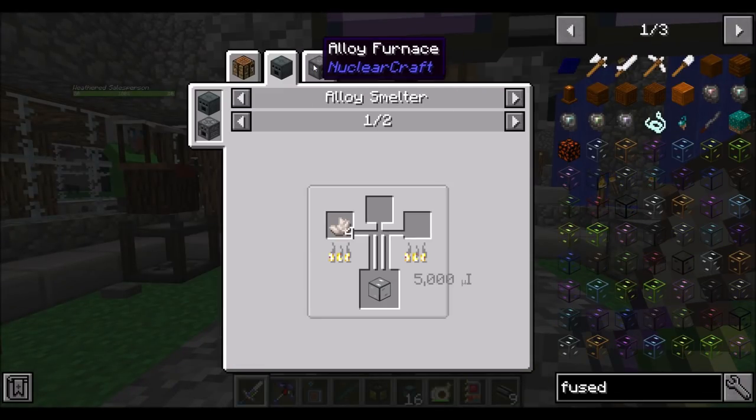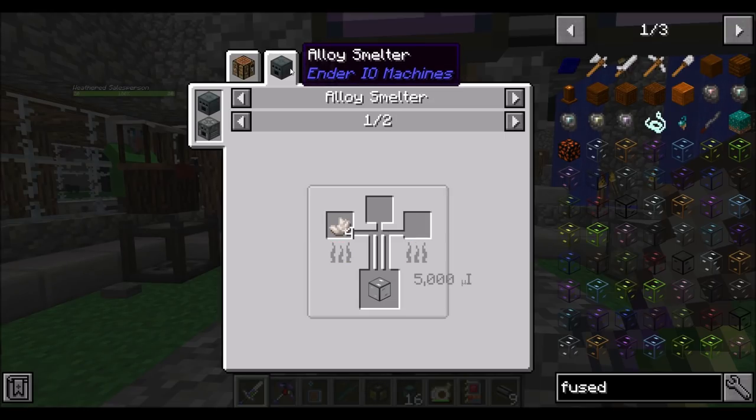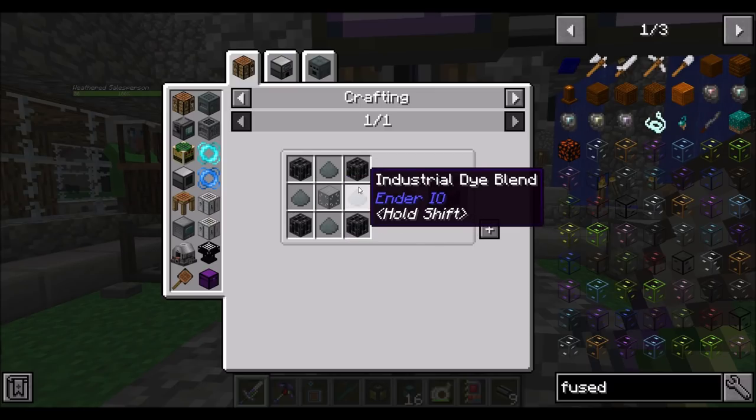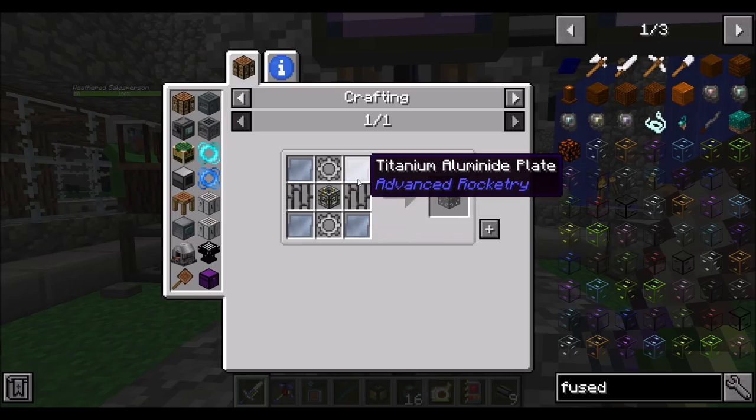So what else can make you? The alloy smelter. We might need an alloy smelter for that. Because this works manually, but it doesn't work automatically, as we just learned, for reasons that we know. So that's a thing. That's going to be tricky. Alloy smelter, are you terribly tricky to make? Not terribly tricky. You do need some reinforced obsidian and industrial dye blend in a simple machine chassis, which requires a hardened cell frame, and titanium alumide plates.